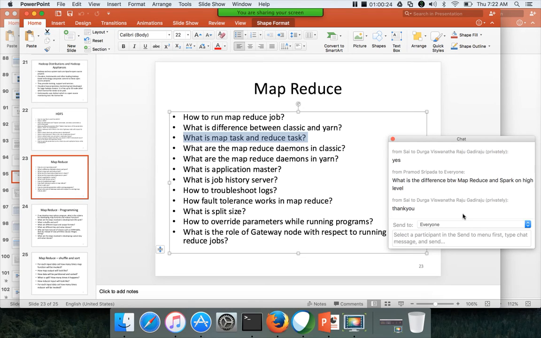executes in a different manner using a lot of I/O, and Spark uses a framework which performs these tasks in memory. So Spark is also a distributed computing framework, and MapReduce is also a distributed computing framework. But MapReduce uses a lot of I/O as part of the processing. Hence, it takes a lot more time compared to Spark, which does the distributed processing in memory.